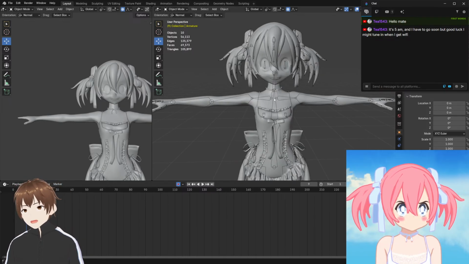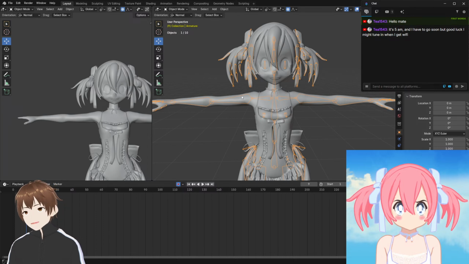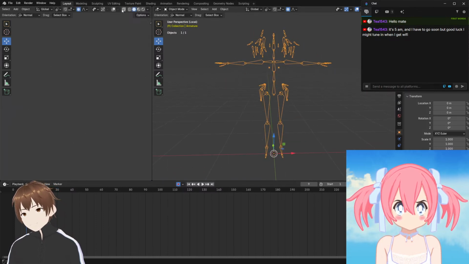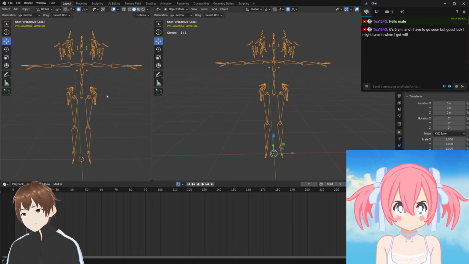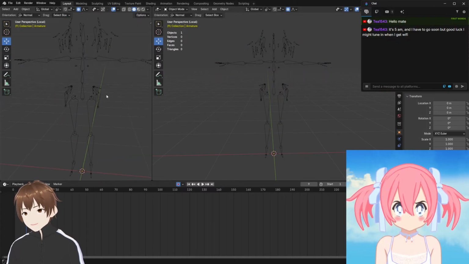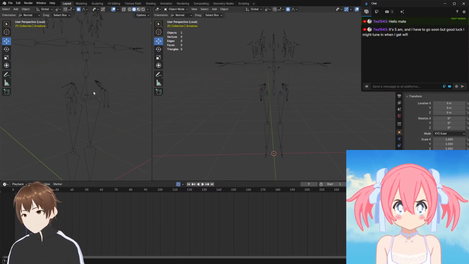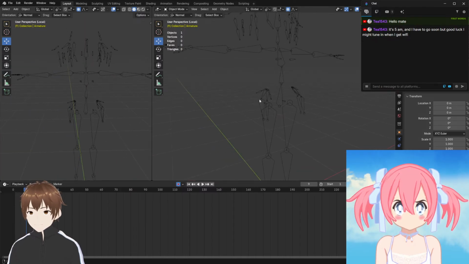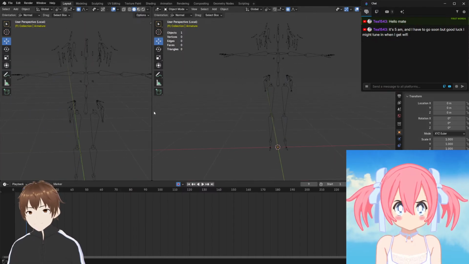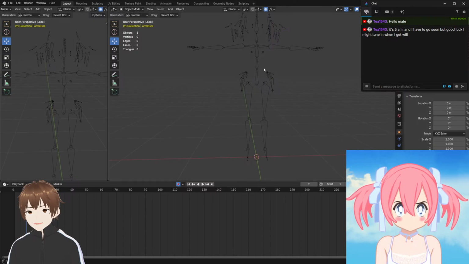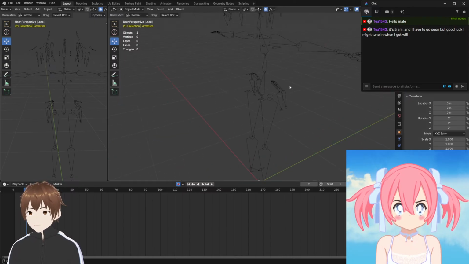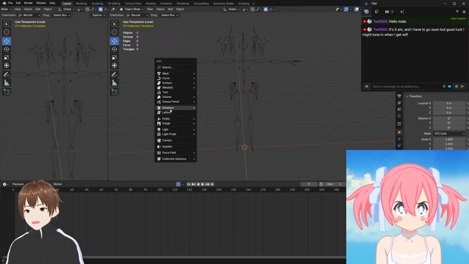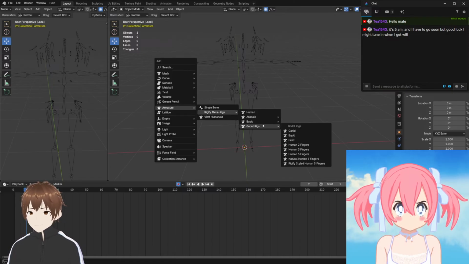Okay, so let's isolate this. Visualize it in this window. Now the question is, how do I do this next part? So we already have a skeleton here, which is a bit of a problem, but hopefully we can just place the new one on top of it.